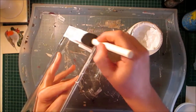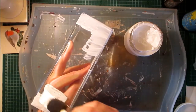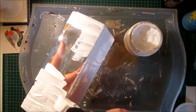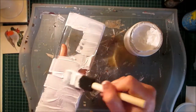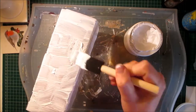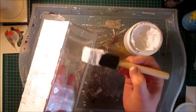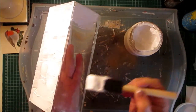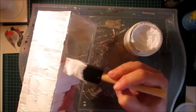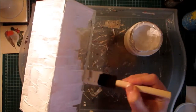So I'm just going to go all the way around. I was actually thinking of fast-forwarding some aspects of this particular tutorial, but I think it's quite important for you to see as much as I can in real time. I'm going to leave the back until things are dried, because I want this to rest on the back while I'm showing you techniques.